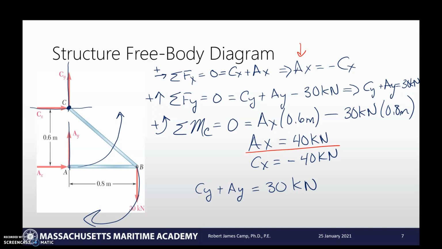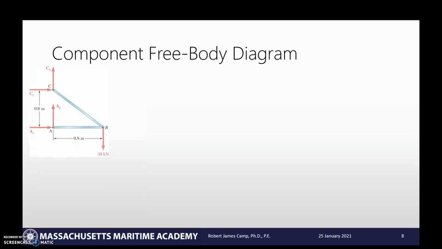If we bust the structure up and start taking a look at each individual piece, if the structure is in static equilibrium, each individual piece must also be in static equilibrium. So that means each individual piece is going to have to be, the sum of the forces in the X, Y, and Z, the sum of the moments, all have to be 0, because the overall structure is, so each of these individual ones are. So let's go and take a look at it.